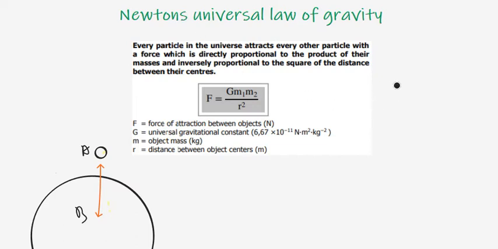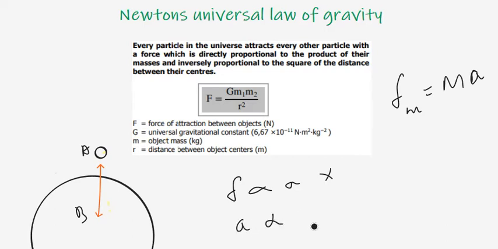One of his famous ones says F net equals ma, where a is acceleration and m is mass. This law says that the force you put in is directly proportional to acceleration. Because here we have the very same force, we ignore this. The next thing this law says is that acceleration is inversely proportional to mass. That's why you get your answer for that question. Who is moving? Is it the apple, or is Earth moving toward the apple?